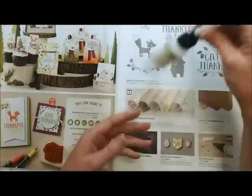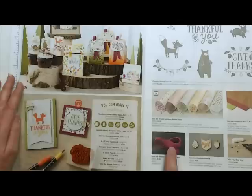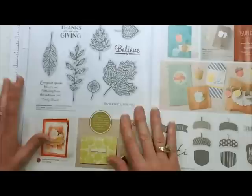This ribbon here is another one that they expect will go back order because it is a hot commodity. It is the Rich Razzleberry 3/8 inch cotton ribbon. This stamp set here does have coordinating leaflets. They're in the big catalog. So the leaflet frameless dies from the big catalog coordinate with this stamp set. It is not in a bundle, but we do have framelits that coordinate with it.